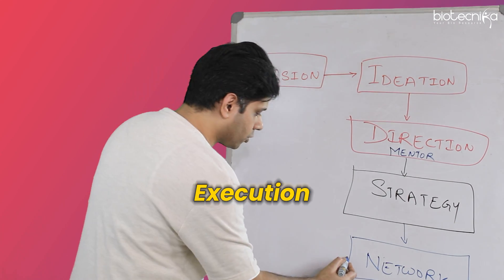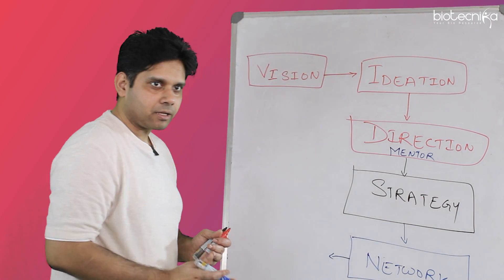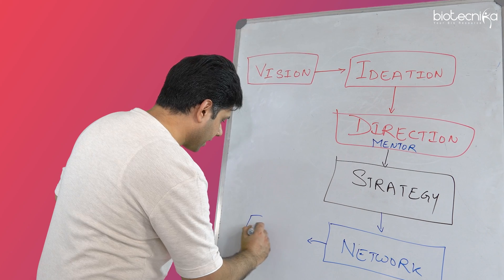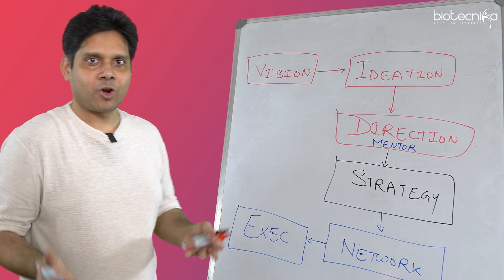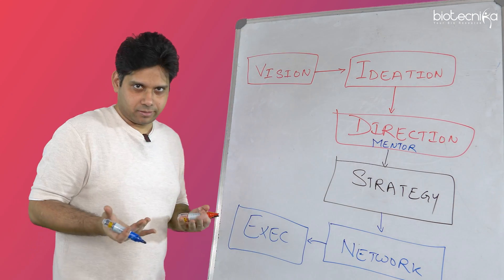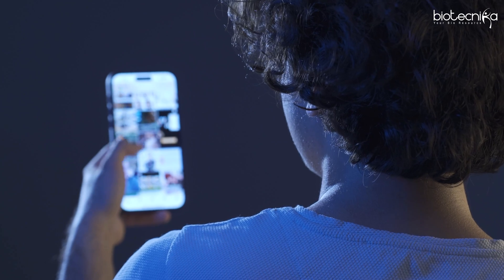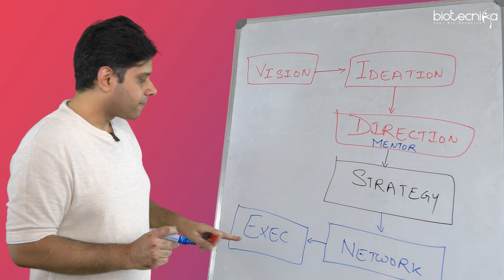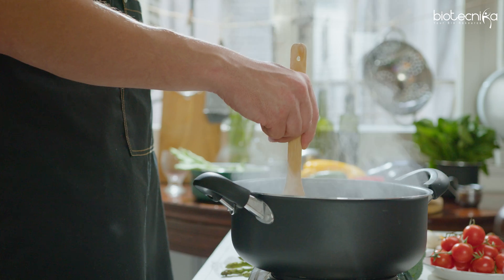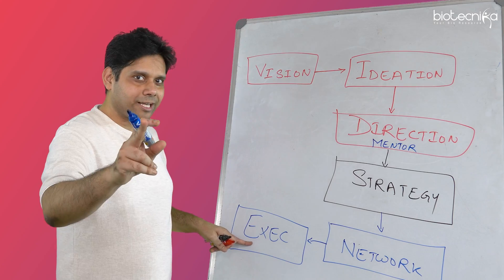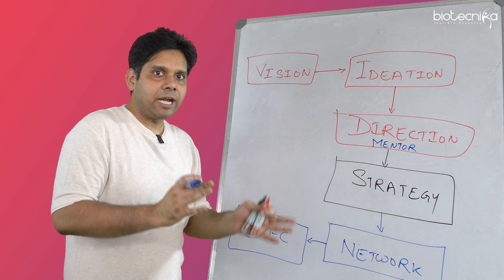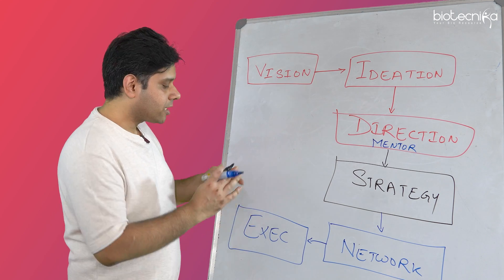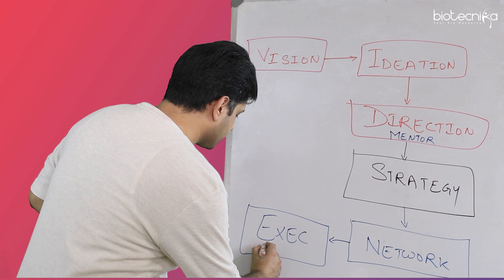Next is execution. Okay, we have all the raw materials. Now we have to cook, correct? That is where execution comes into picture. If you are not executing it well, you are not going to succeed. The problem with today's Instagram generation is, more than 60 seconds, we cannot tolerate anything, right? We just scroll up, up, up, down, down, down, right? But the problem is, execution takes time. You want to cook, it will take one hour. To eat, it will take 10 minutes, I know that. To cook, it takes one hour. Same way, executing your idea, your direction, your strategy, reaching out to your network and waiting when they will respond. All of that needs time. So, execution is a subset of patience. You need to have patience in this.